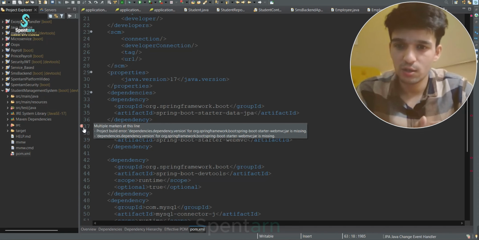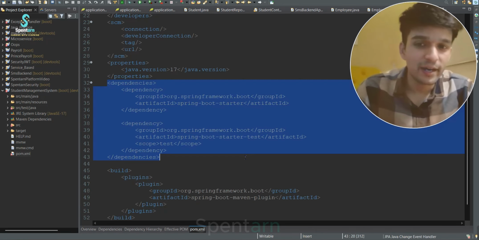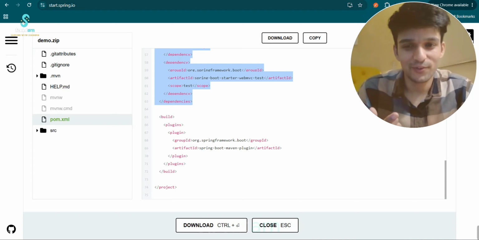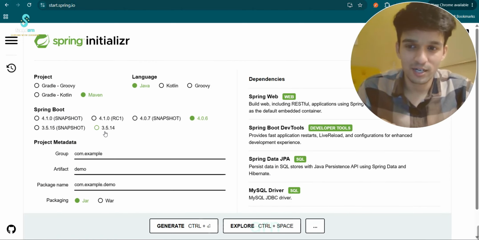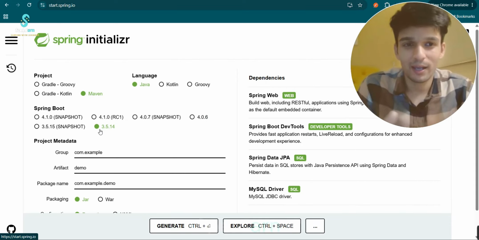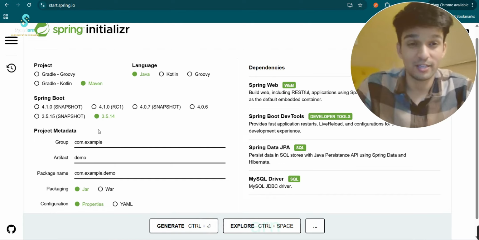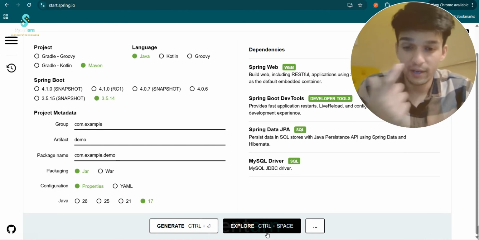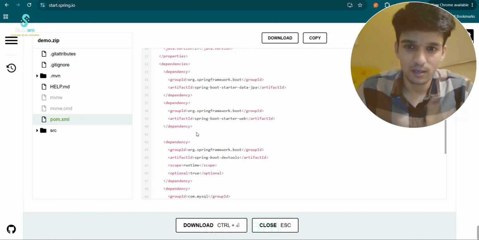Project dependencies version. Okay, got it. Why are you getting an error? Because the important thing you must be aware of is that if you are using any dependencies, you must be aware of the version that you are using currently in your local, and the dependencies that you are consuming from the Spring Initializr website, right? Just choose 17 jar. Okay, and the snapshot version has been changed. Now if I go to explore, you will see the difference.